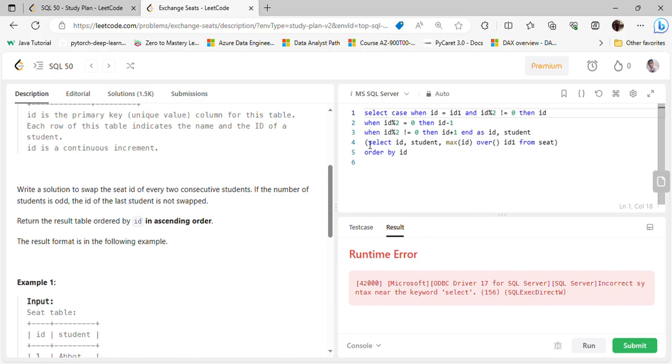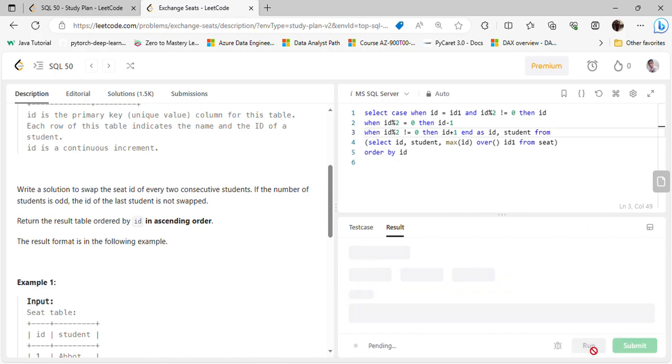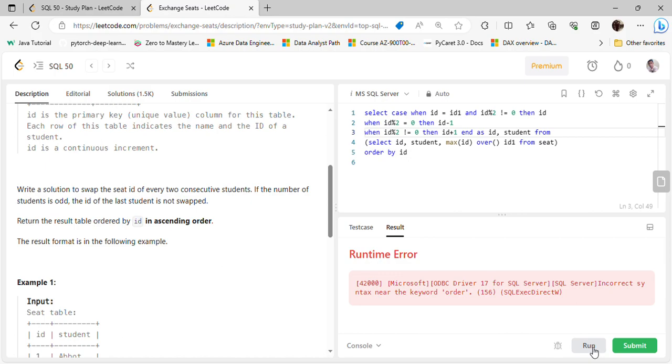Okay, select case when. I also don't know why I am making these mistakes very frequently, but it is okay because we are practicing, we are checking, and we are understanding what errors we can make. Okay, so another syntax error is there.